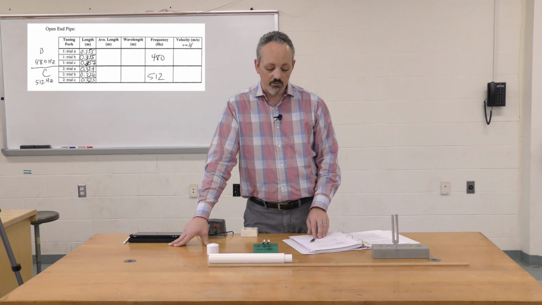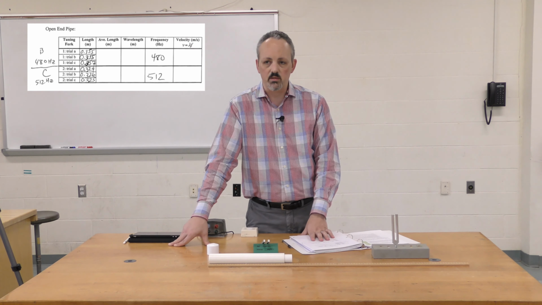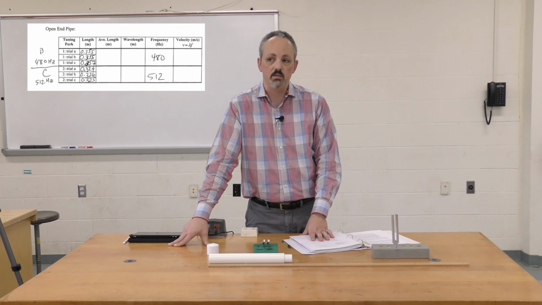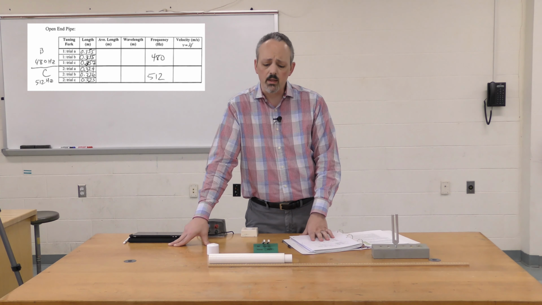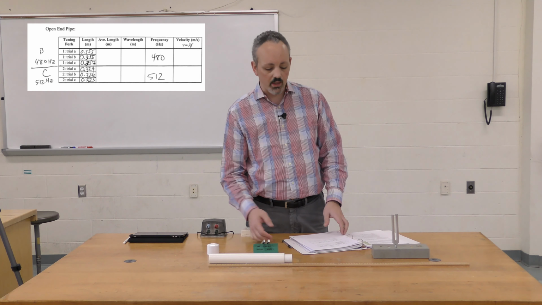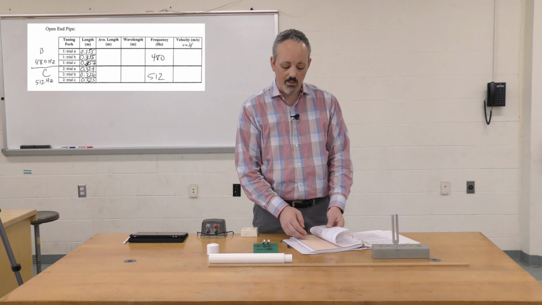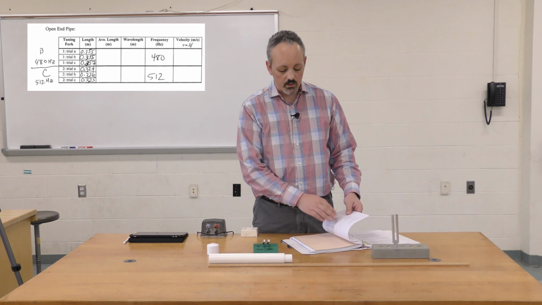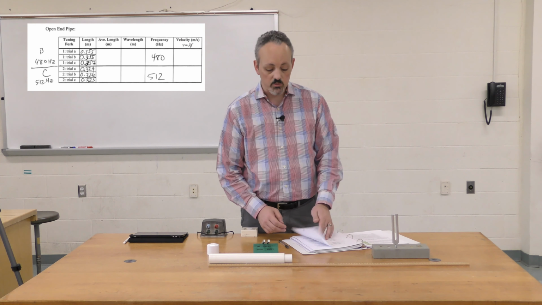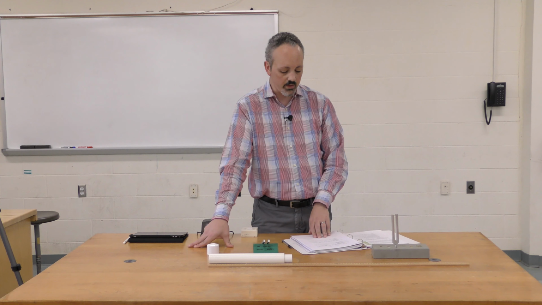And of course, after you've done that, you're going to compare the velocity to the given speed of sound, and the speed of sound will depend on things like temperature and the density of the air. So it will vary a little bit, but at sea level, standard temperature and pressure, it's given in the back of the lab manual here. And it's going to be 343 meters per second is the standard, so you can compare to that. All right? So we'll see how close we get with that value.